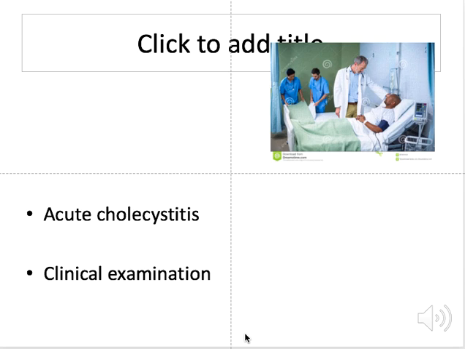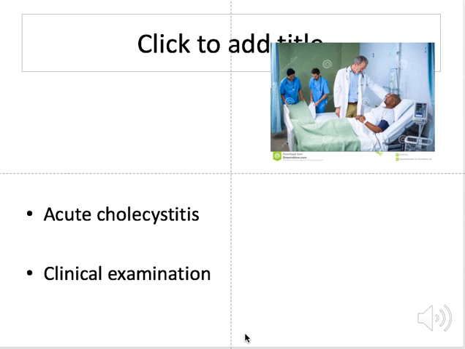And generally, acute cholecystitis is confined to the right hypochondrium. So the rest of the abdomen will generally be soft and not tender, but the right hypochondrium will definitely be tender, and you'll have the Murphy's sign positive. Take your physical signs book after the end of the discussion and read how to elicit Murphy's sign. Don't postpone. Just read it after this presentation. Read how to elicit the Murphy's sign.